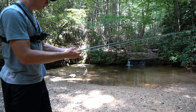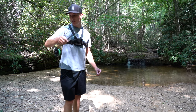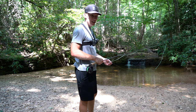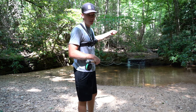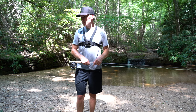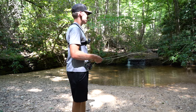We finally made it to the good spot — this is where I wanted to come all along. Literally as we were pulling up I saw a trout right there and casted to him, but he just spit the lure. The spot right below where that water's falling is usually a really good one, and we also have this little back corner — it's really covered up in brush right now so it probably won't be the best, but we're going to see what we can hook up to and just have fun with it.